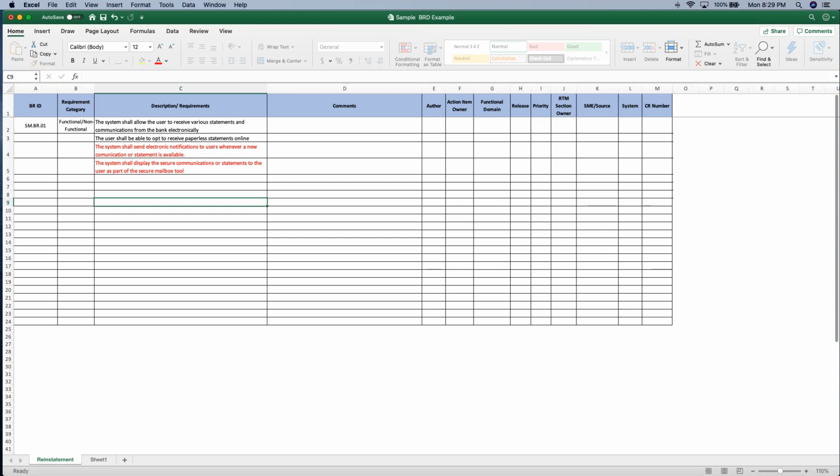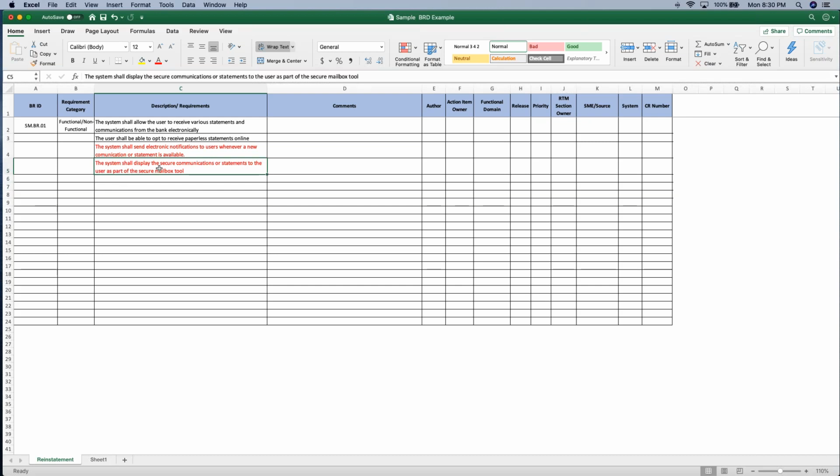Gurmeet, can we write the system shall allow the users to update their information like their address or their phone number? We could, okay, yeah, that's a good one, right? So you meant that to receive the notifications, right? It sounds like we're trying to solve the requirement. This one? The system shall display the secure communication. Yes. So again, I think we should fix it.